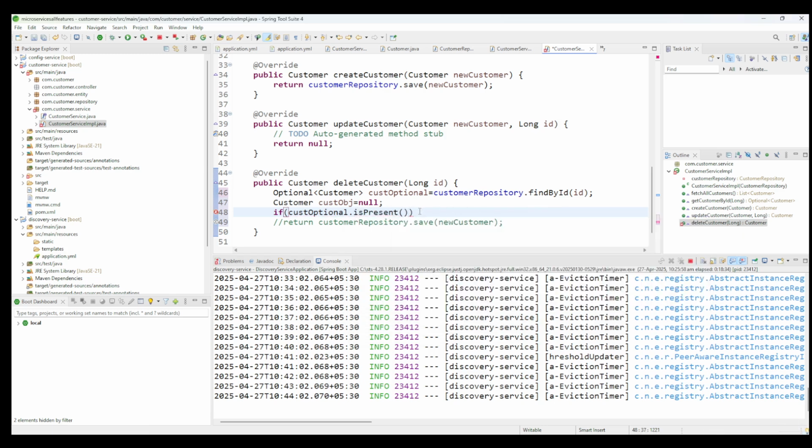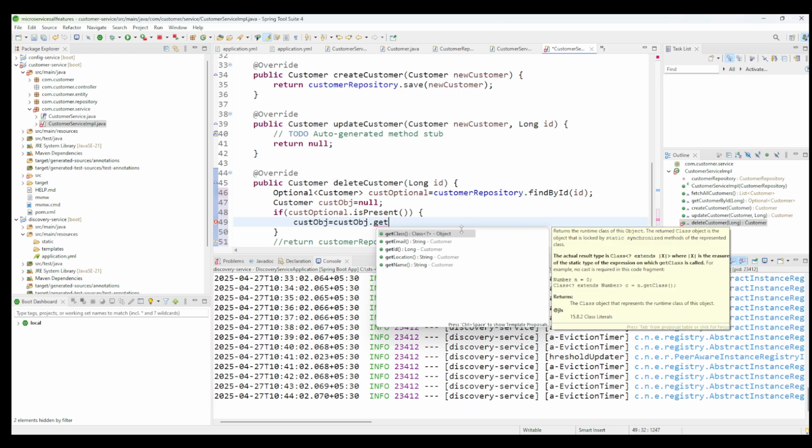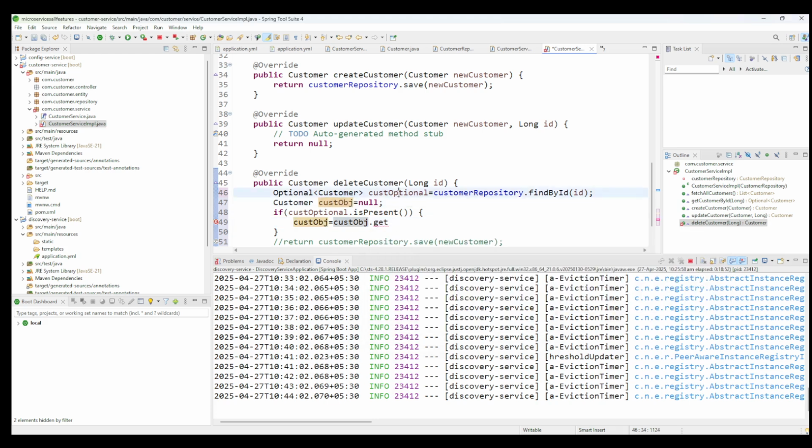If it is present, in that case we are going to set the customer object, and we are going to call the get method on this optional, so that it will return the customer object.